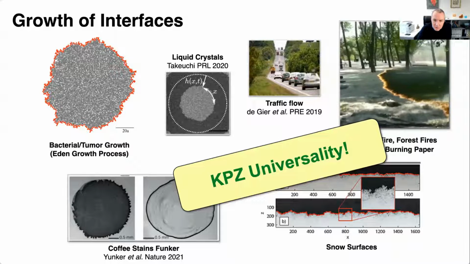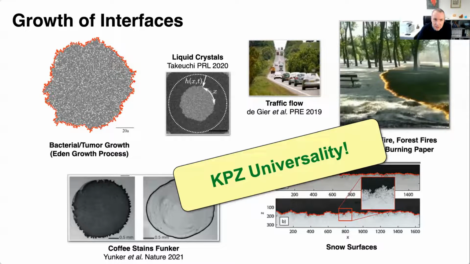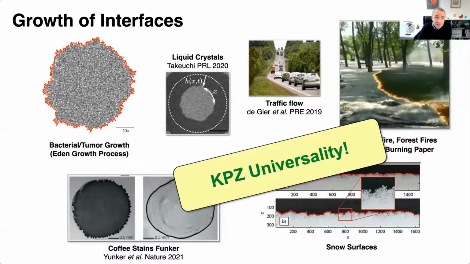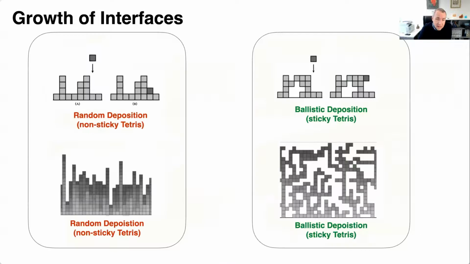Now, there's a notion of universality associated with it, which describes and characterizes all these systems in a uniform way, and we'll come to that in a second. So let me just give you an intuition of why this gradient term, this nonlinear term, is quite crucial for changing the growth of the surface.